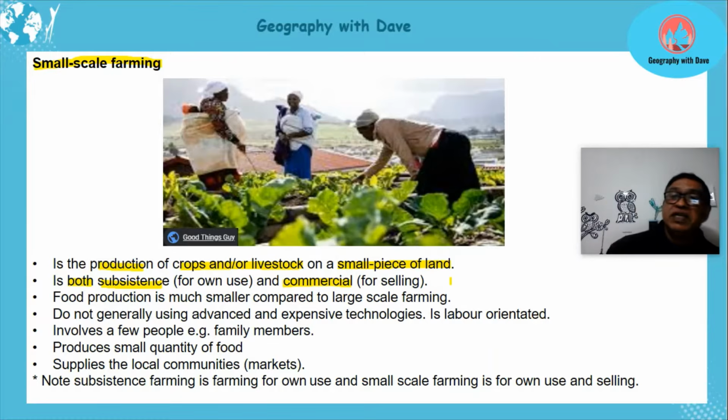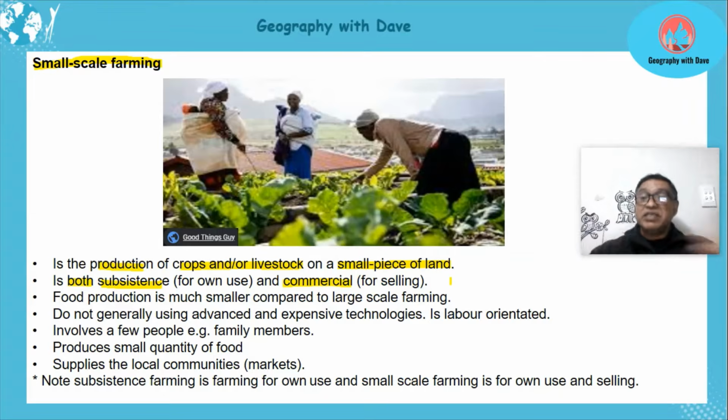sell crops. Like a person around a residential area who has space in the yard, and decides, hey, I'm not working. And you know what? I can plant some things, maybe even have some chickens. And what I could do is sell it to the local community, and I'll also eat from what I farm. Even sometimes a local supermarket may buy some of the stuff from them. So that's it, commercial and subsistence.